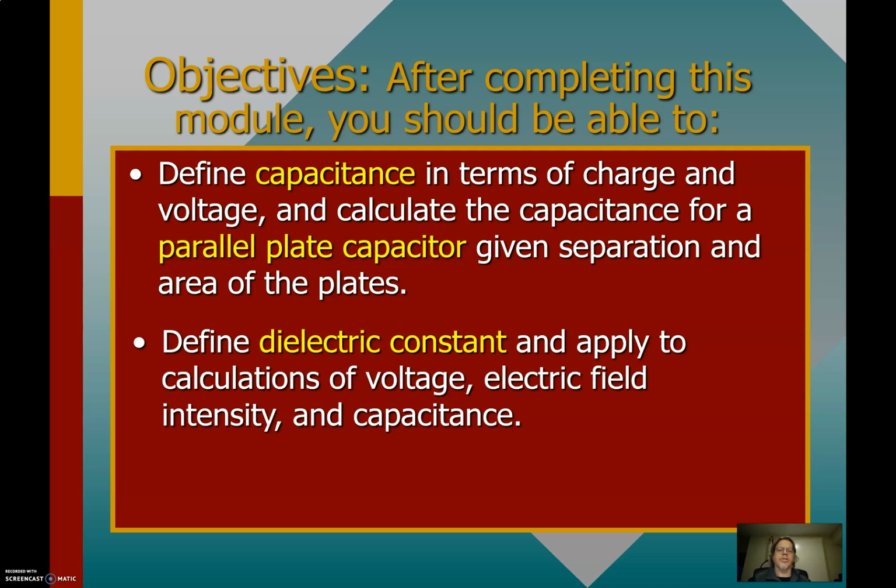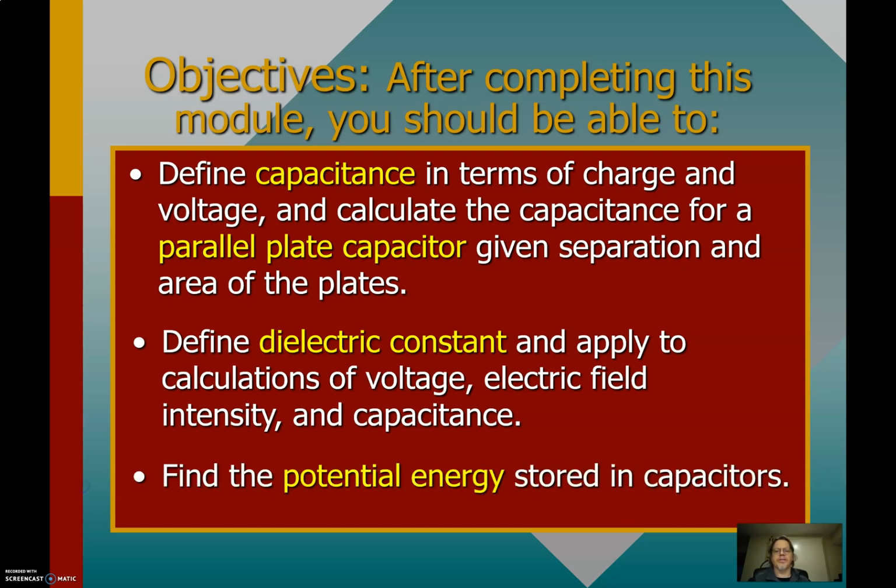So we're going to talk about a dielectric constant today, which is going to increase the capacitance of a capacitor, and what that does in terms of voltage, field intensity, and capacitance. And finally, we're going to also look at the potential energy stored. How do you store the most energy possible in capacitors?